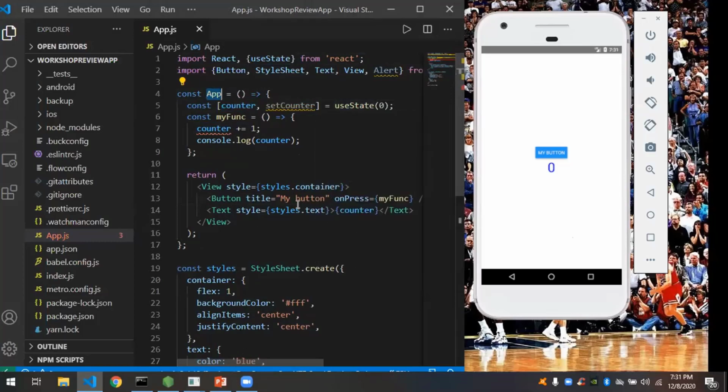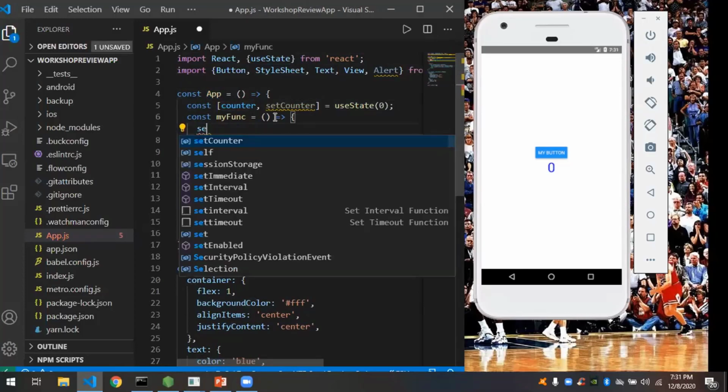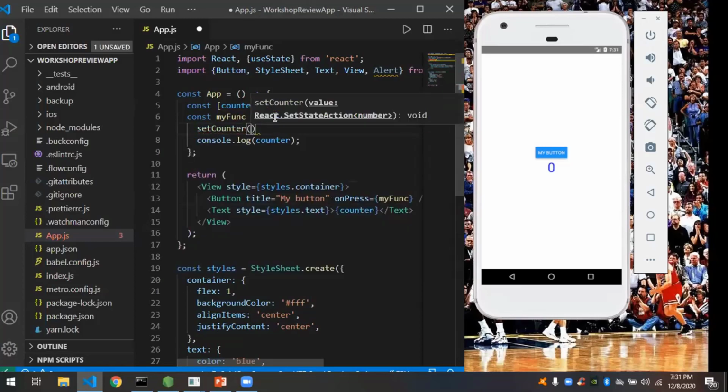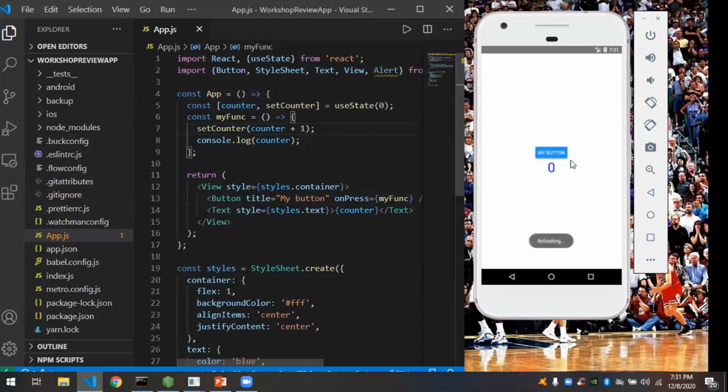So now if we want to change its value over here, we shouldn't do counter plus equals 1. What we should do, if we want to change its value in the state and we want the app to refresh with the new values, is we call setCounter with the new value, which in this case is going to be counter plus 1. And let's try that out now. If you see, it works now because we're changing the state of the component app, and thus app is returning this again. And when it returns this again, the value of counter over here is now 1, and then 2 and 3. So you see the result on the screen.